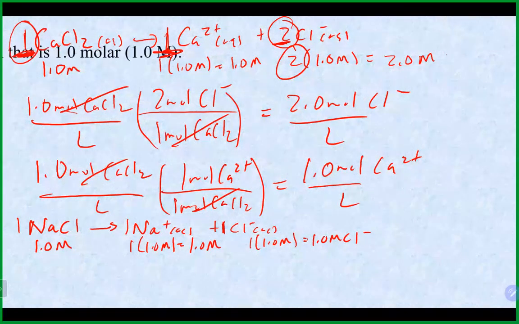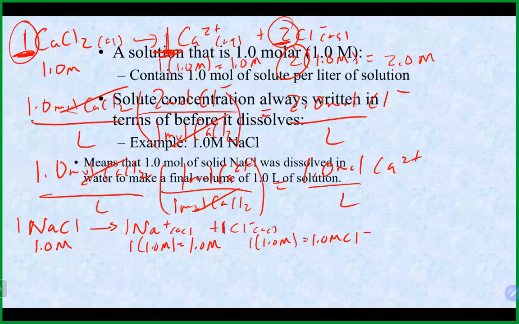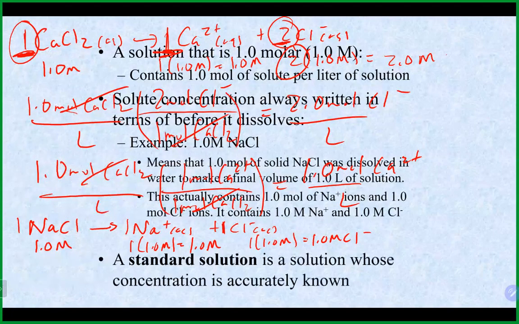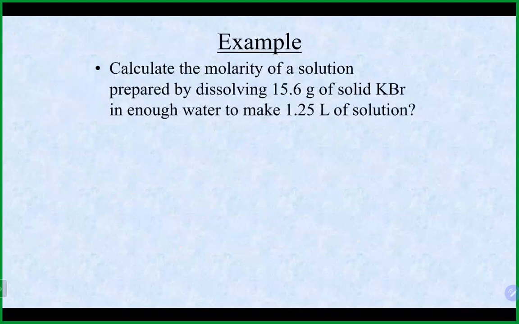And again, sometimes you will need to do that as you're interested in maybe just one of those things. A standard solution is a solution whose concentration is accurately known. You will be making one, I think, in lab today. Basically, you use the molarity to figure out how many grams you might need to make that solution. All right, so let's try one here.